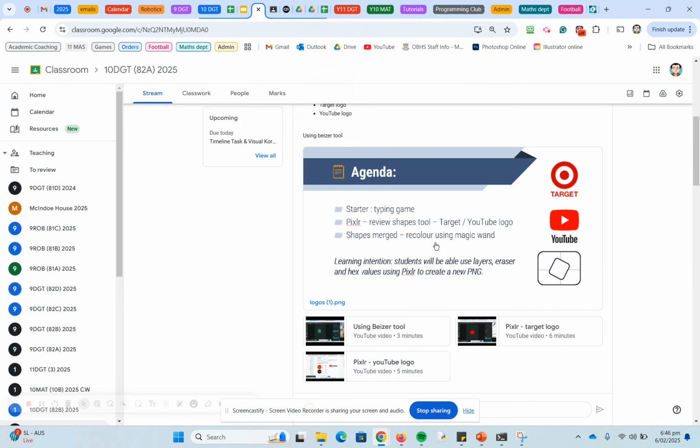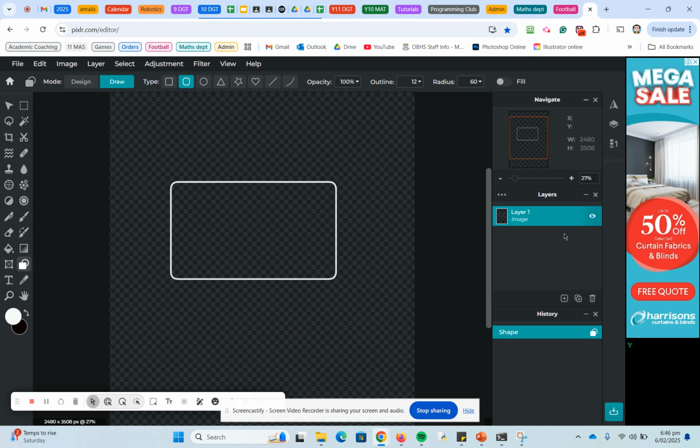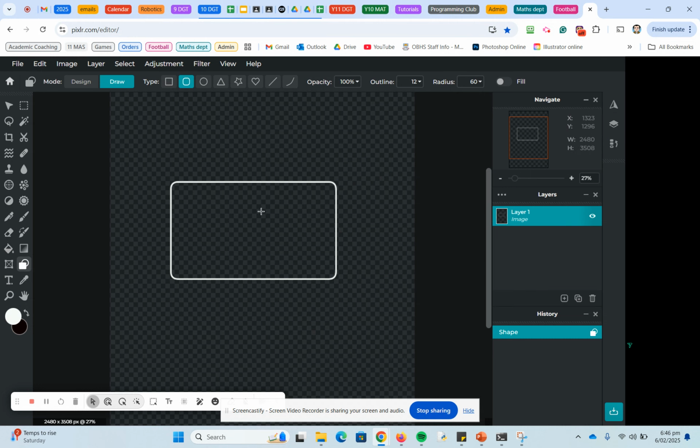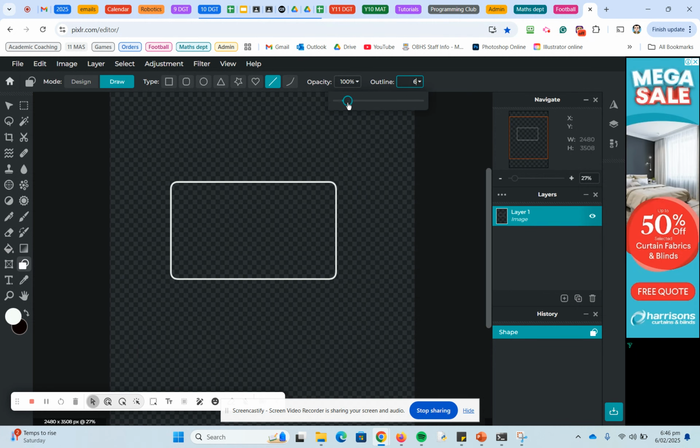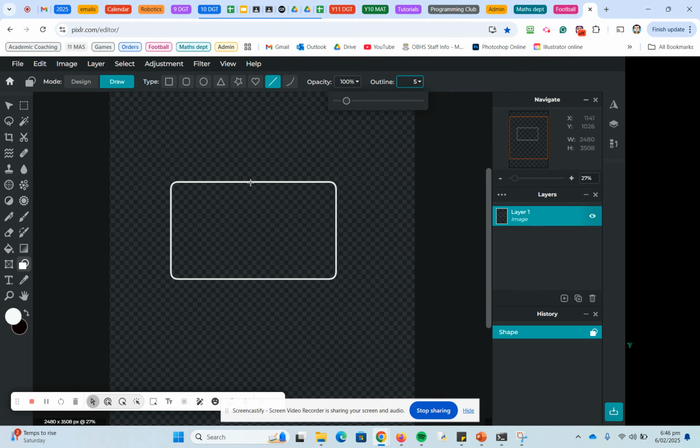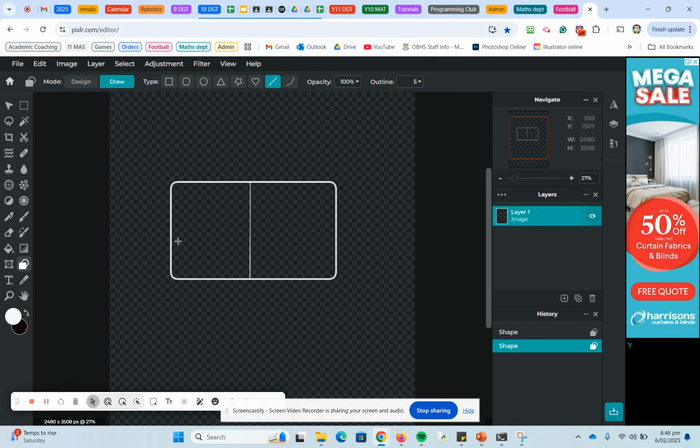Let's flick back and have a look. So we've got the rectangle part. Now we need the crosshairs. Okay, over here you can see I've got one layer. I can draw the crosshairs onto here. So I'll go onto there, the line, and I'm just going to make the line a lot thinner. Maybe 5, and I'll just put the crosshairs through. If you hold down the control, it should actually give you a straight line.